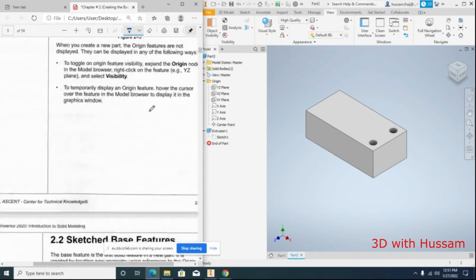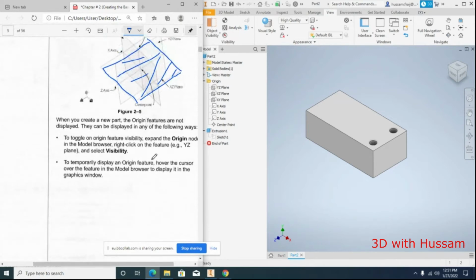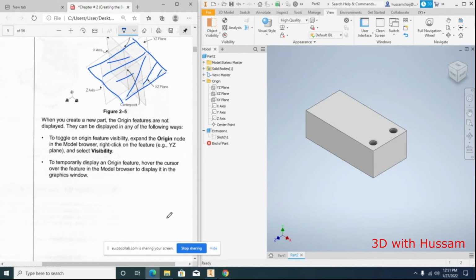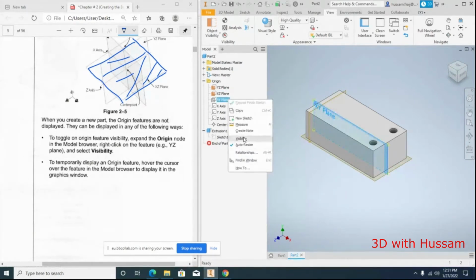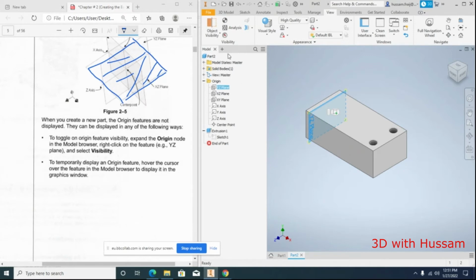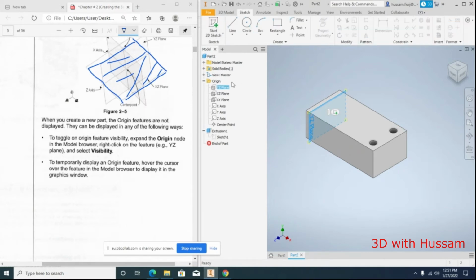Then there is something here they are telling you: turn the visibility on for the origin. This one I didn't show to you, but you just go here to the origin, right click and visibility on, and keep it if you want. Right click and visibility on, right click and visibility on. That's it. If you want to show the work plane, you can do it, but usually designers or students or instructors who work in Inventor don't want to show the work plane. They want to use them only, but you don't need to show them. As an example, I can click here and I can create a sketch on this work plane without having the visibility on.